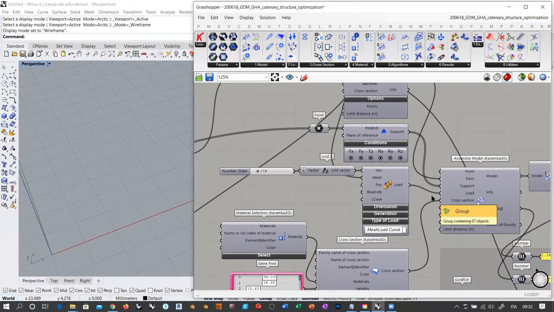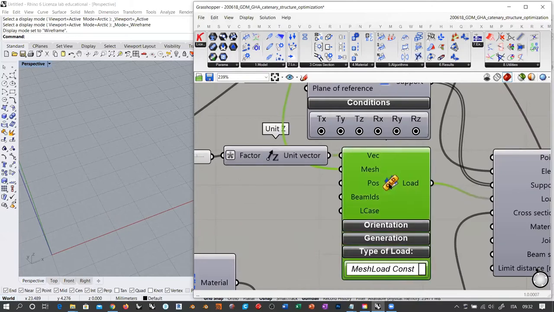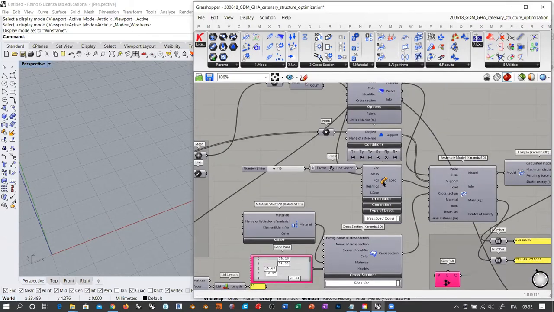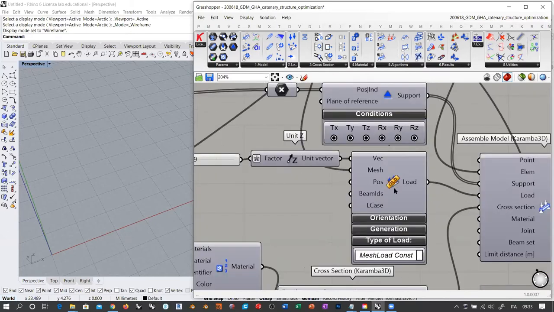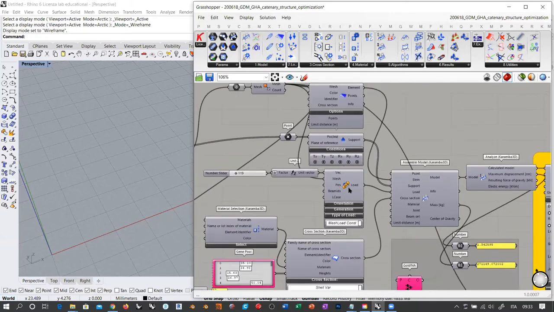When you see Karamba3D, I think I updated the software recently. So you see that it immediately marks this as an old component, which is the loads component. This is not a problem. Normally, as long as you see your definition running smoothly with all the components gray or standard gray, there is no problem. But I do recommend that you update the old components. They can be old components from standard Grasshopper or from plugins, but I do recommend that you update them, because they could have a more efficient way of calculating the output, so it's less time consuming or resource consuming. So just try to keep your definitions updated.